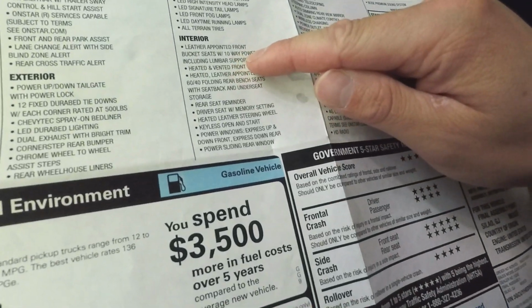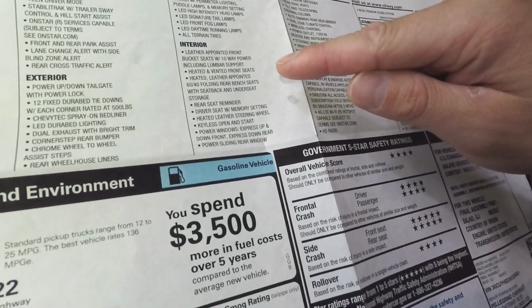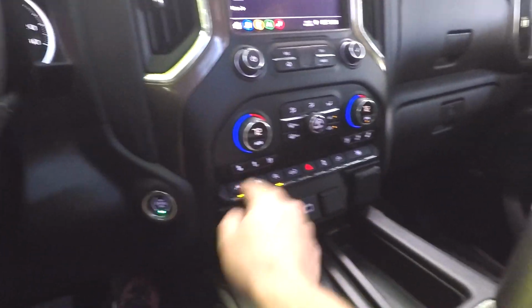Leather appointed bucket front seats. So looks like both of them are automatic. 10-way power, including lumbar support. Heated and ventilated front seats. So you just have your heated and ventilated seats here on both driver and passenger. And the rear are actually heated as well. We'll get back there in a little bit.